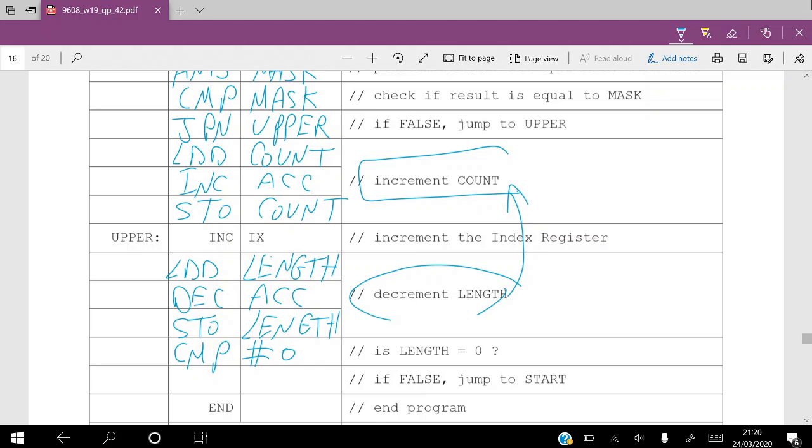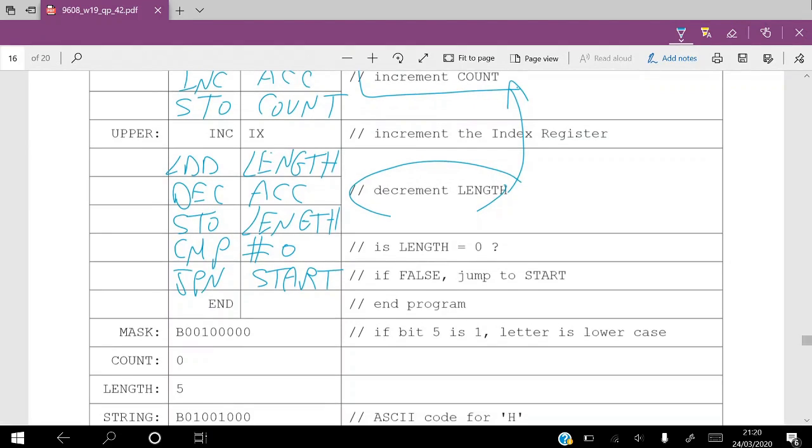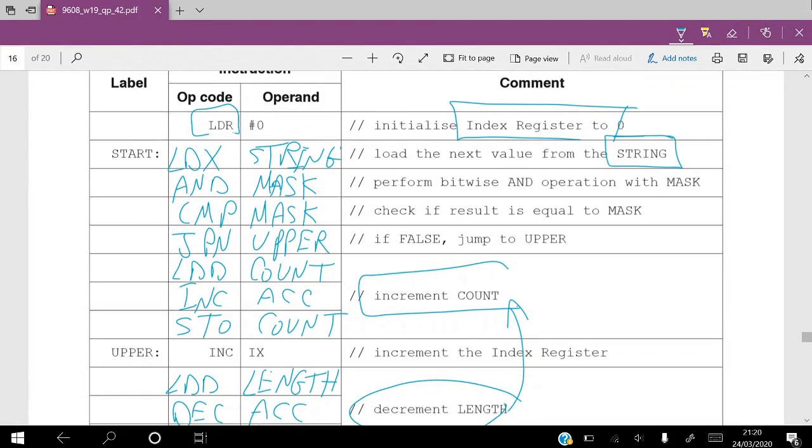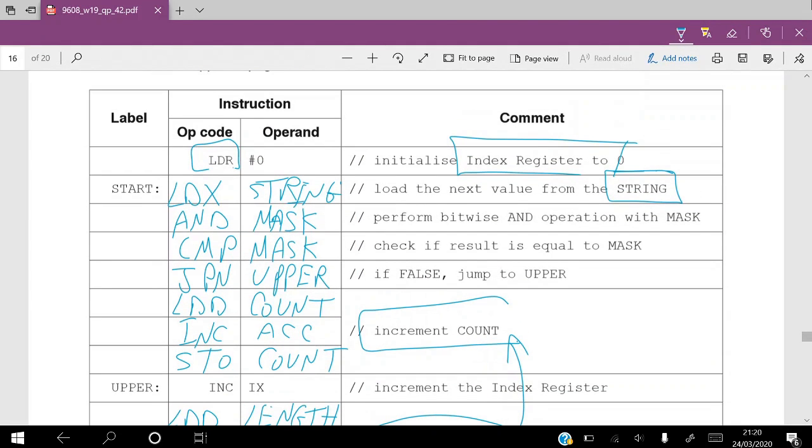So we compare the value of the accumulator with 0. If false, that means JPN, we jump to the start. And then end the program. That's it. This is how we solve this kind of question. I hope that you understood it.